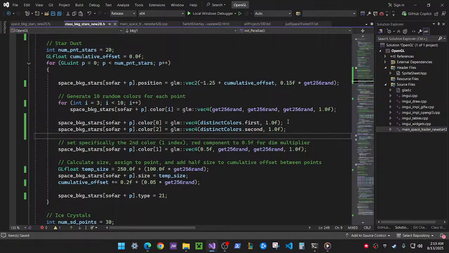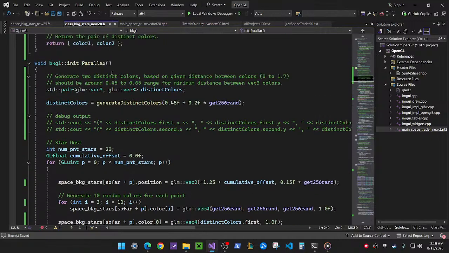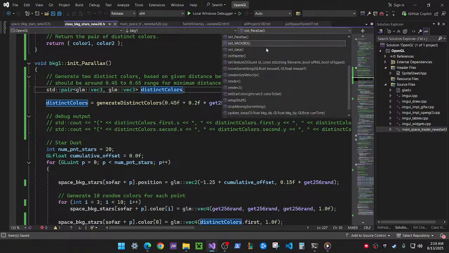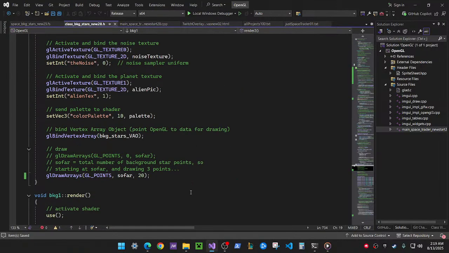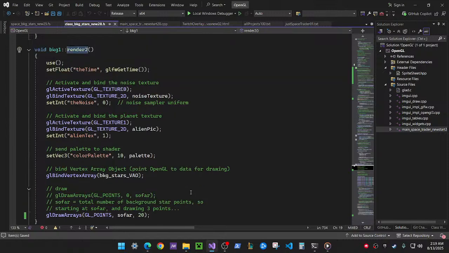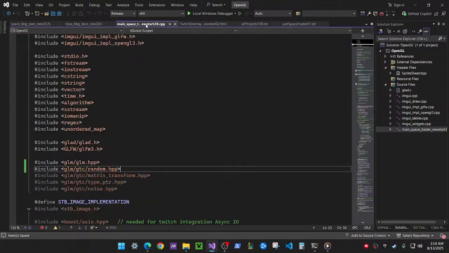So actually, hold on. What are we doing? Init parallax? So we need a, in the render function, when we're doing render 2, use that. Okay, so where does it set the?